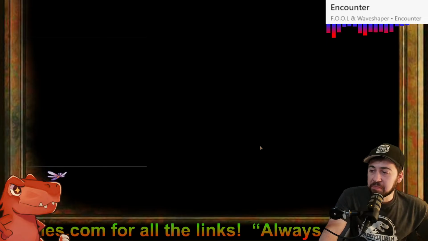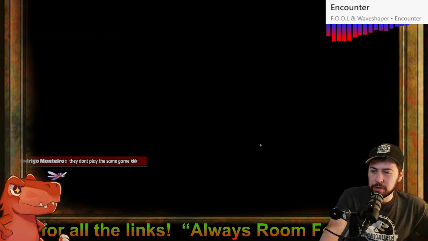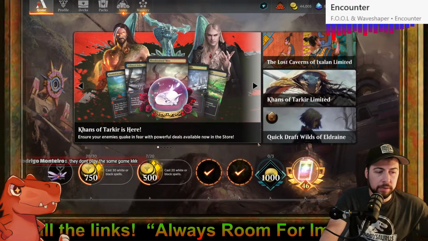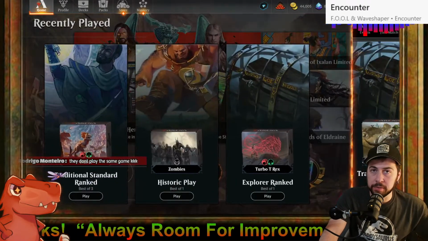Okay. What's it going to be? Probably a Malia Explorer combo. They don't play the same game, Rodrigo. No siree.